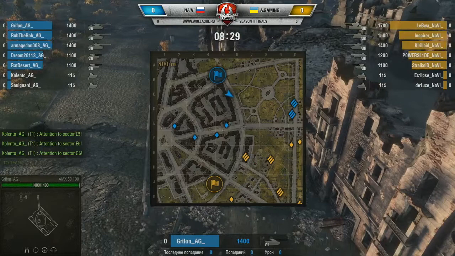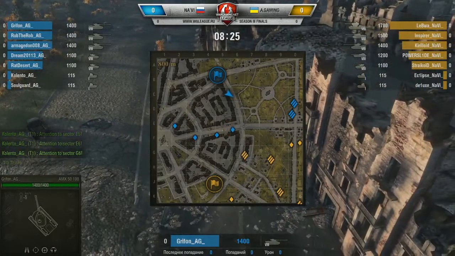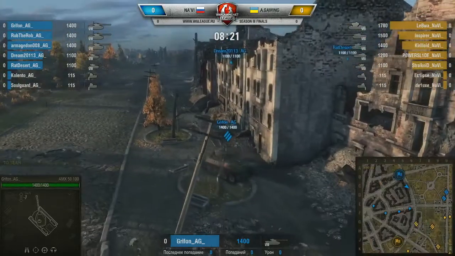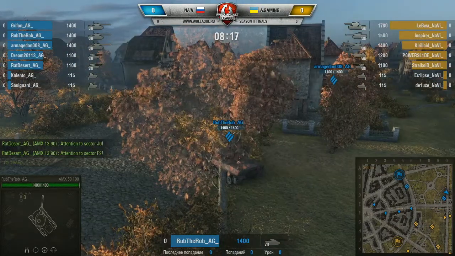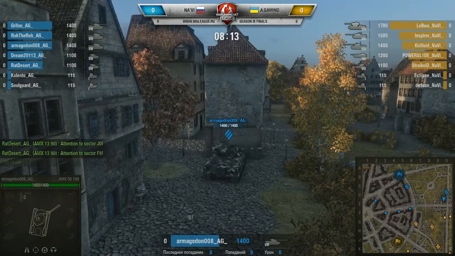If you look at the locations of everybody, A.Gaming spread out across the entire middle of the map, and Navi in the bottom right. Yeah, that's true, and they're playing super defense. I mean, they got the KV5 to eat some shells, but they're only doing blind shots so far, and I think not a single tank was spotted. No tanks hit or spotted.